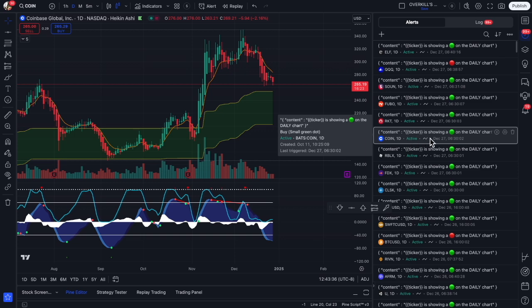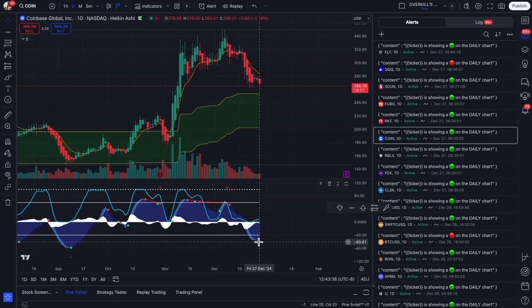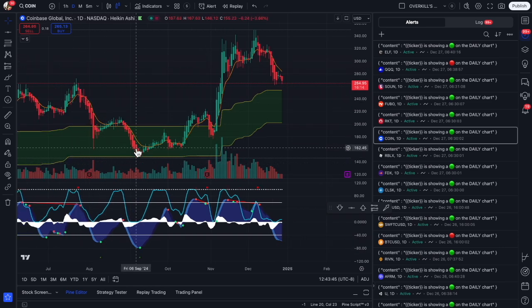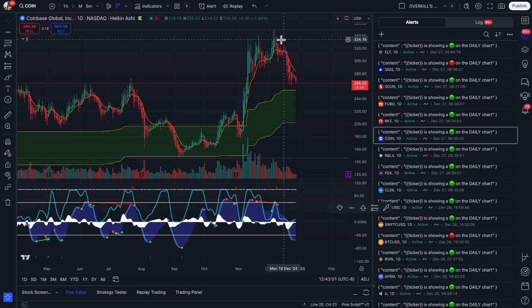And here's Coinbase. Coinbase, the dot came today, but it's selling off. So the dot did not confirm. But Coinbase is going to set up very nicely when we get that green dot. You can see how it pulled back into the gold zone here. Boom, and popped. Pulled back here, green dot, and popped. So the further off it is, the worse off you are. That green dot was a bad signal.